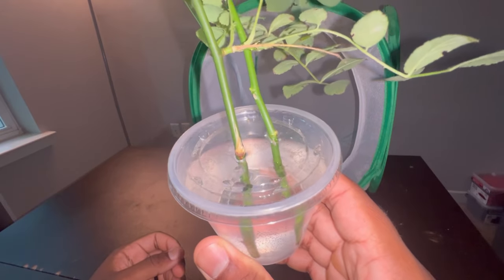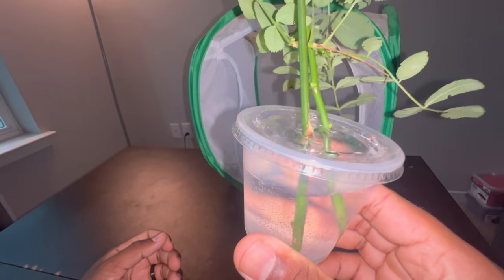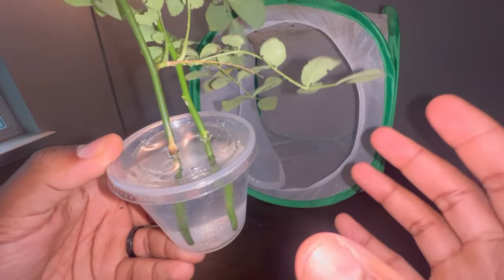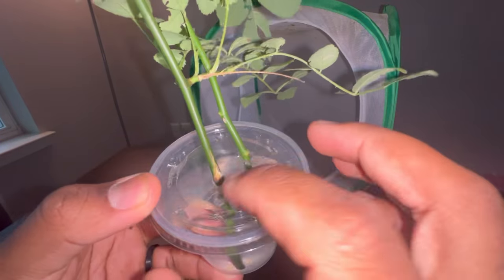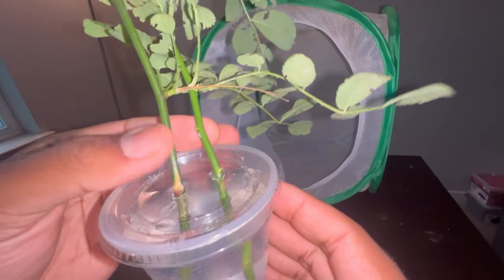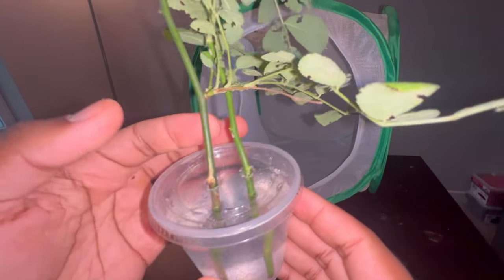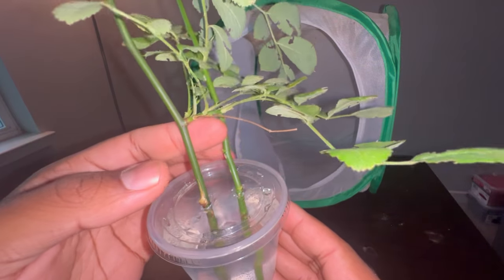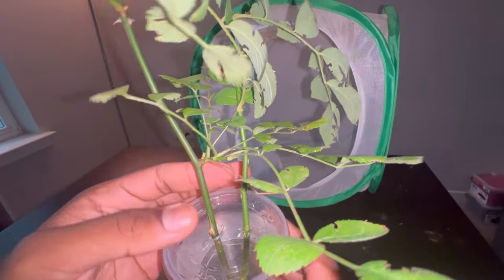This next part may differ depending on how many stick insects you have — I only have two, so it wasn't necessary to grab a huge container. I took a small plastic container, poked two holes in it, and drove the stalks of the plants through the holes and into the water. This ensures the plants last a little bit longer so they don't wither as fast and you don't have to keep replacing them.